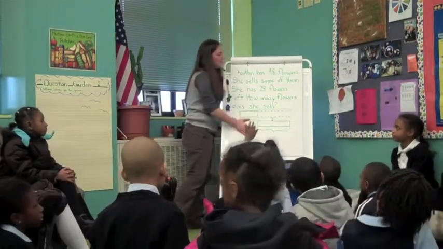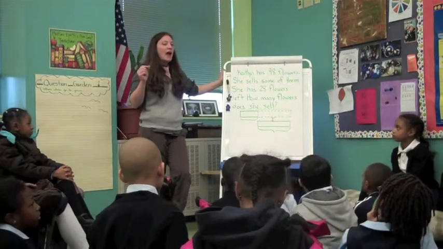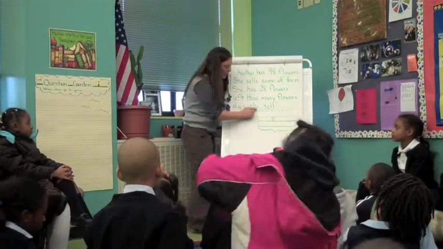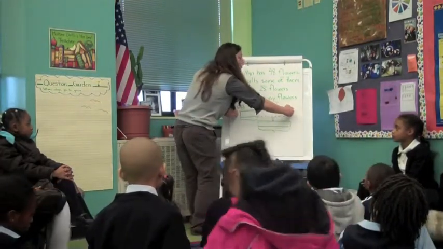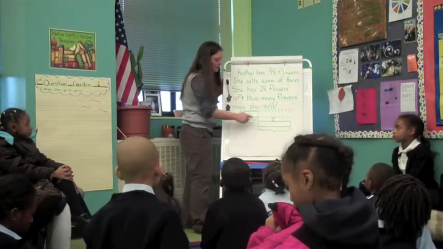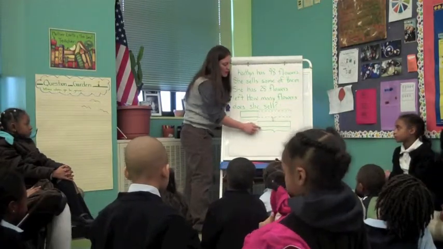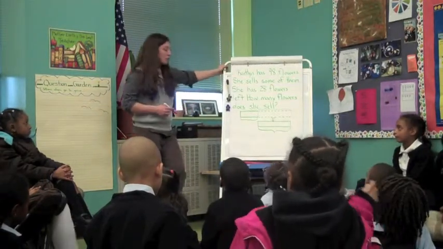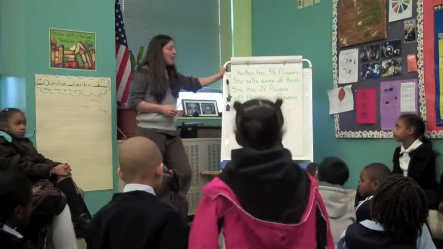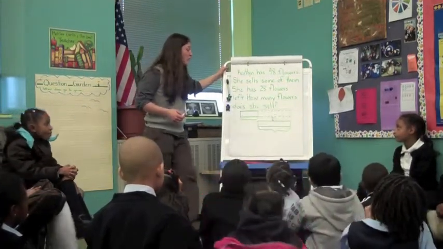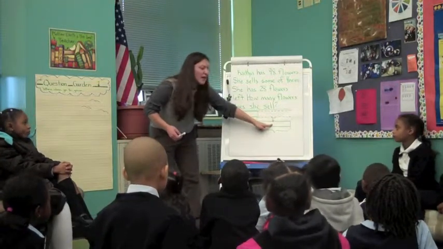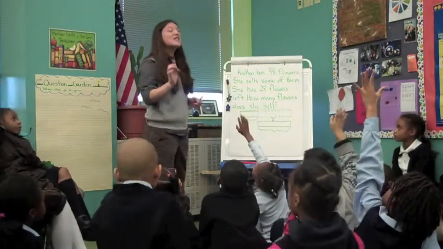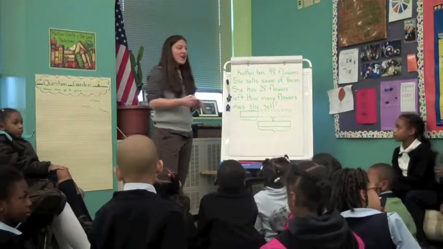So today I have a question, and I want to see if you can understand how we might fill in this bar model. I drew the bar model. I have the one number up at the top, so this whole thing represents something, this part represents something, and this part represents something. So let's read our number story. It says Caitlin has 98 flowers. She sells some of them. If she's selling, is she adding on or giving them away? Yeah, she's giving them away.